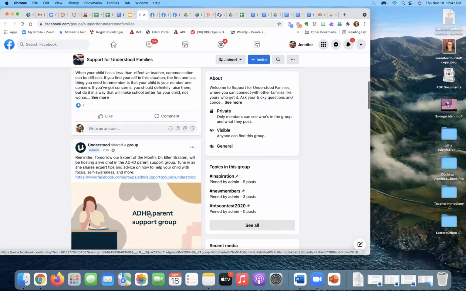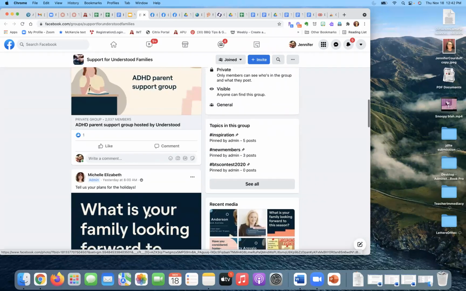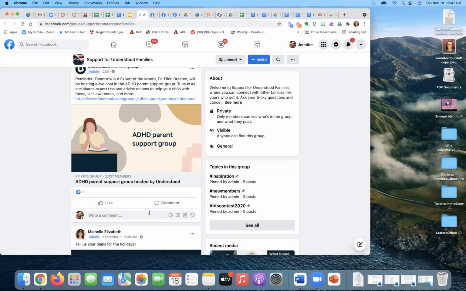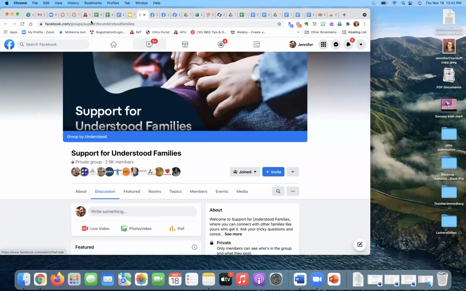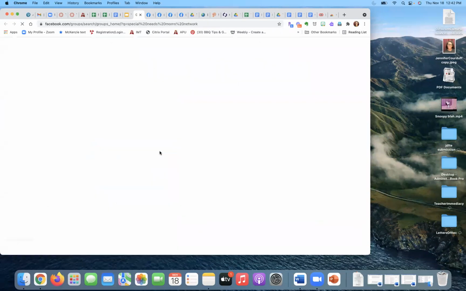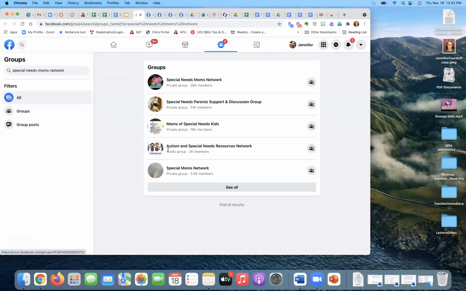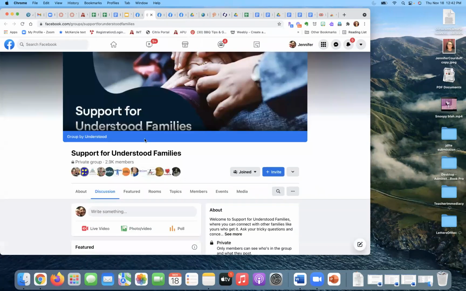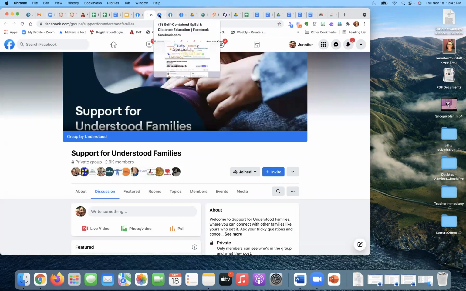It's really a parent support group as well as a teacher support group. Very empathetic, very kind, and very pragmatic. Now, I hope that this is one of my favorites. Nope, it's not there. Okay, where is that? Anyway, there's another one.